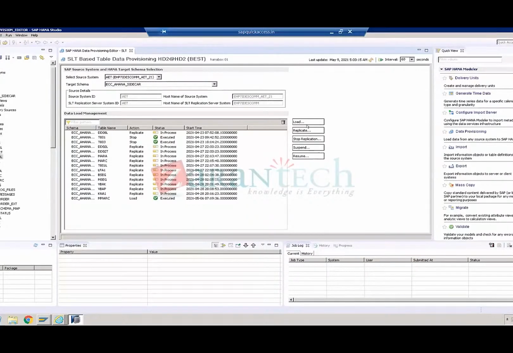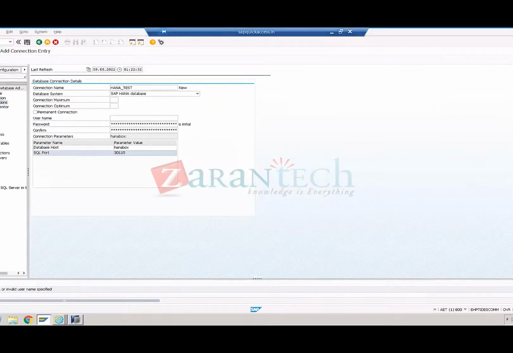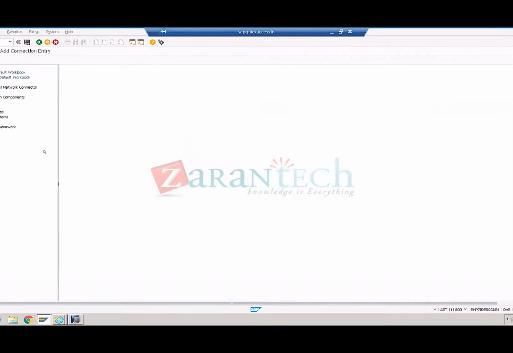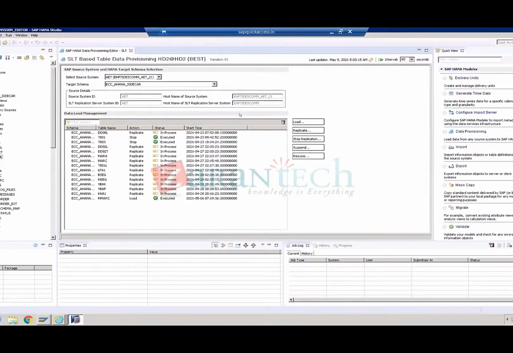And to make it interesting, to show the real-time capability, I will go into this SAP ECC application, the source system. I will create a table and load data entries. I will load 1 or 2 records and save it, and immediately switch here and show you that the data has been brought over into the target HANA system through the replication process. All right, that's what we are going to be talking about tomorrow. Tomorrow will be a very interesting session, the SLT architecture, and understanding what these 3 tables do is very, very critical.